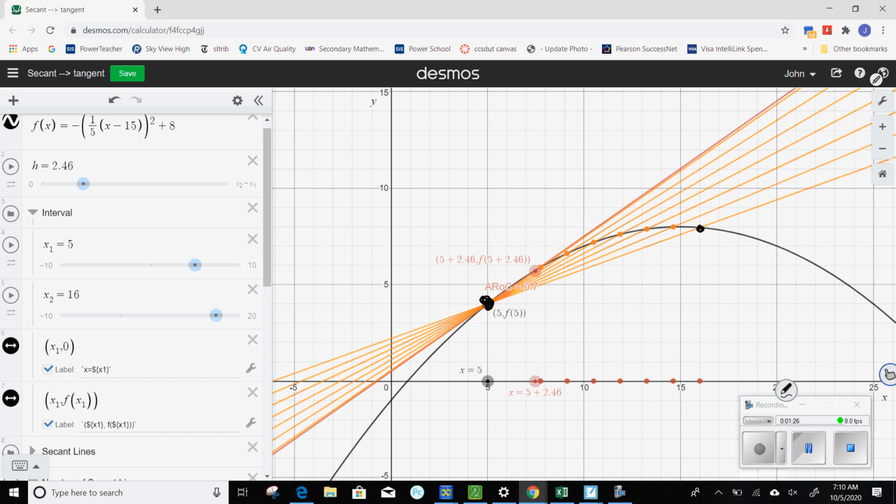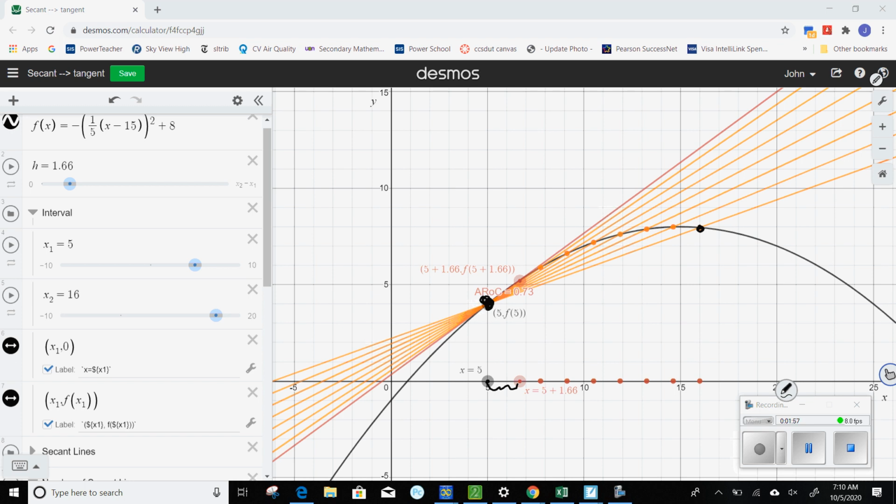The tangent line is a line that touches the graph in one location. It turns out that if we can find the slope of the tangent line, then we can find the slope of the function itself at that point on the curve. They have the same slope. So what calculus does is we want to take that distance from here to here, that x distance, and make it as small as possible.